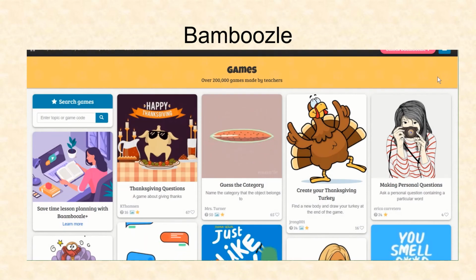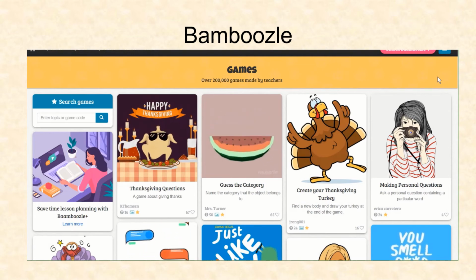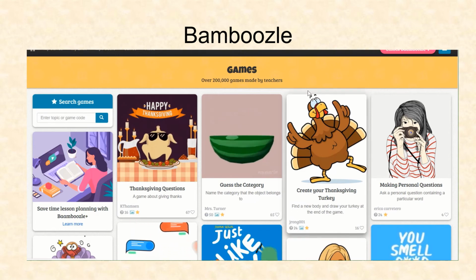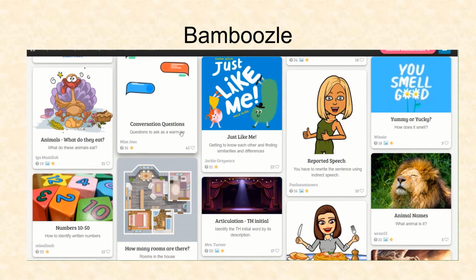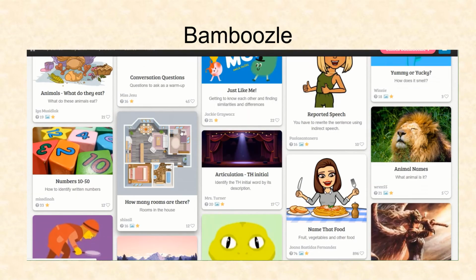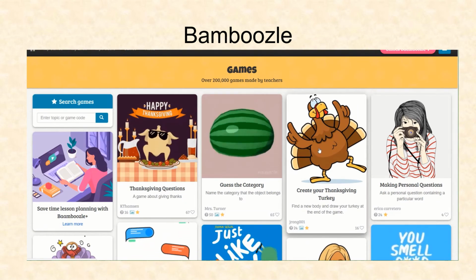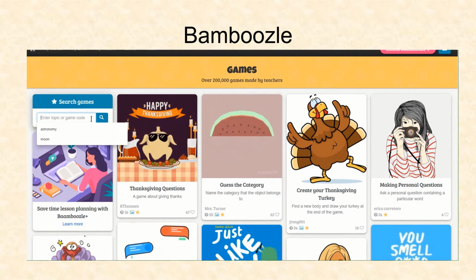To use this site, it is for free, but they will ask you to sign in and get a password and so on. When you get in and log in as a teacher, it's going to take you to their opening page, which will show you some of the current things that are going on. So, for example, like Thanksgiving and various holidays and some other popular items that are trending right now. Then I can go up here and I can search for something.